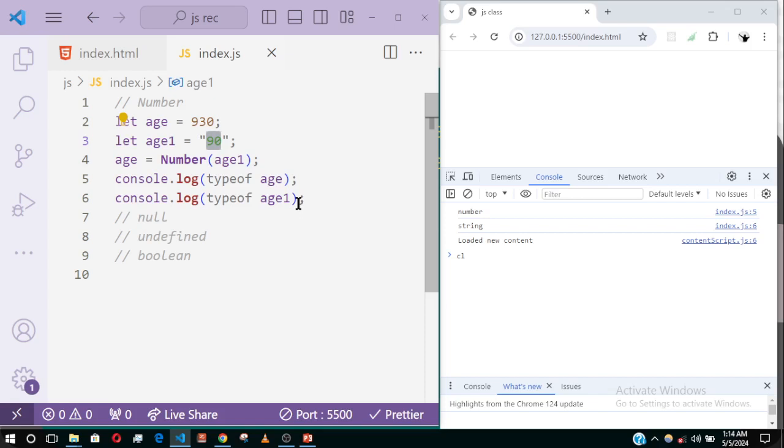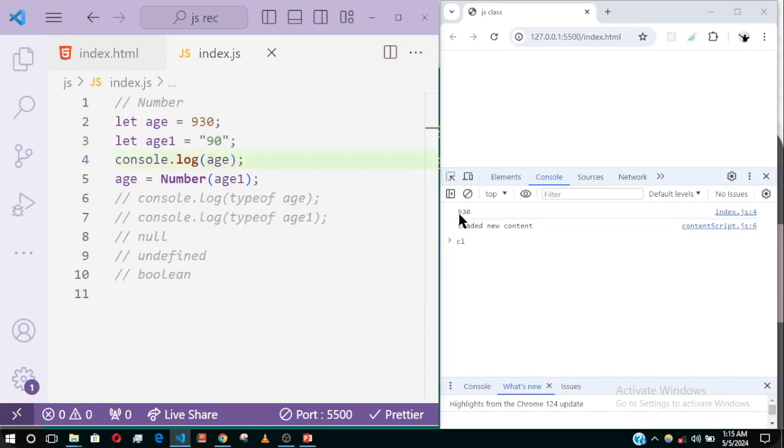If I comment this out and do a console.log and I put here age, I take this up, save, you notice that age is showing me as a number and it is kind of blue.